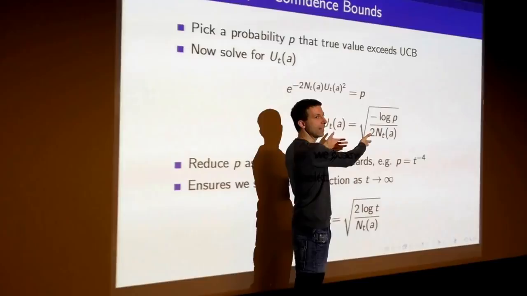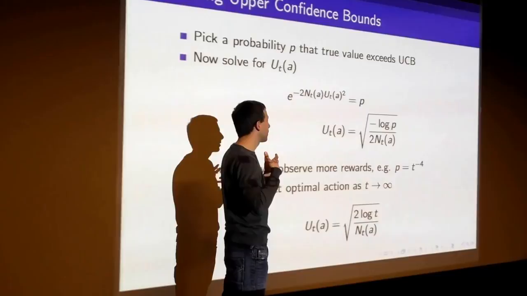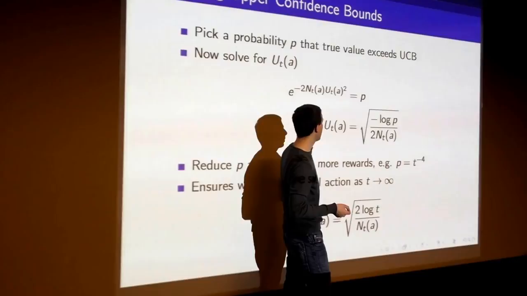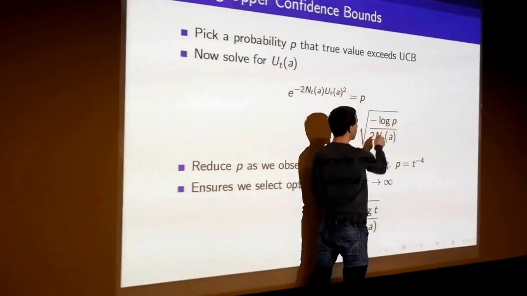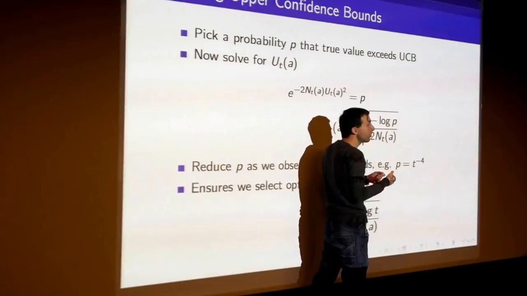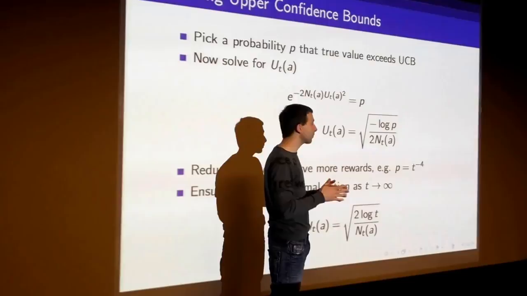So it seems rather arbitrary, but what's nice about it is we don't need to know anything about the gaps, we don't need to know anything about the rewards, except that they're bounded, and now we have a way to pick actions. We just maximize, and we add on this term, and this term has all the properties we wanted. You can see the count is in the denominator. That means that as we pick things more and more, this bonus term is going to get pushed down towards zero. And for actions that we haven't tried very often, they're going to have a very large bonus term. So the less we've tried something, the more uncertain we are, and the more we add on to this bonus.